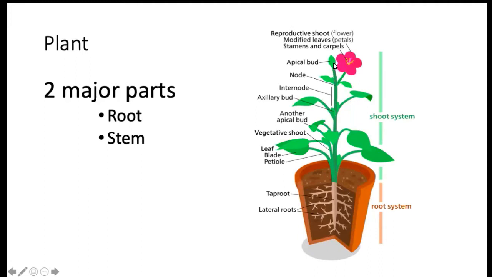Usually the buds appear on the top or on the side. If the buds appear on the side, they are called lateral buds or axillary buds. And if the buds appear at the top or apex of the plant, this is called the apical bud. Anyway, we will see it later on. You can see that there are distinct nodes and internodes in the above ground part, the shoot or stem. But if you go to the root, you will see only the main root and secondary roots, or branches of the root.